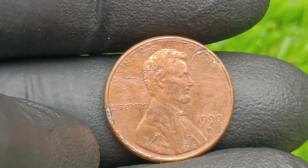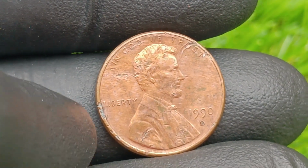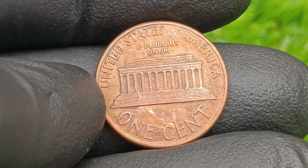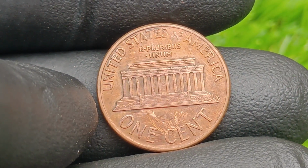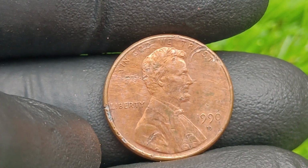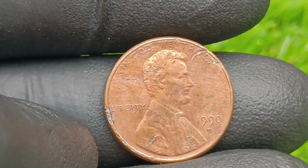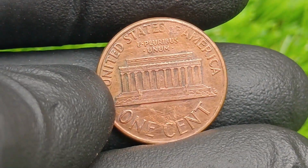And the magic of this coin lies not in its ordinary form, but in the possibilities of how minting errors occurred, how such mistakes slipped past the careful eyes of the Denver Mint, and how rarity combined with collector demand has pushed the value of these coins to unimaginable heights. Because when we talk about the 1990 penny, we are talking about more than just copper-plated zinc. We are talking about a historical artifact shaped by precision machines, but still vulnerable to human and mechanical flaws.